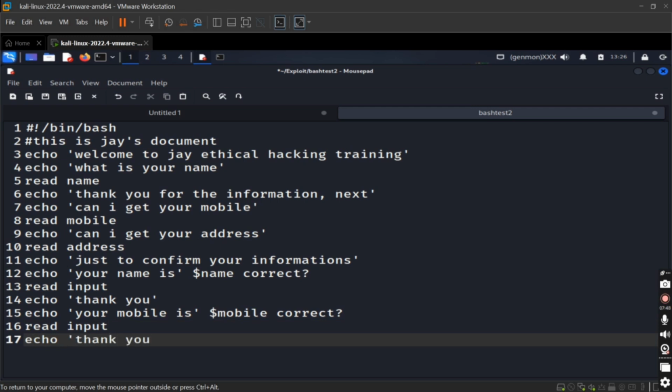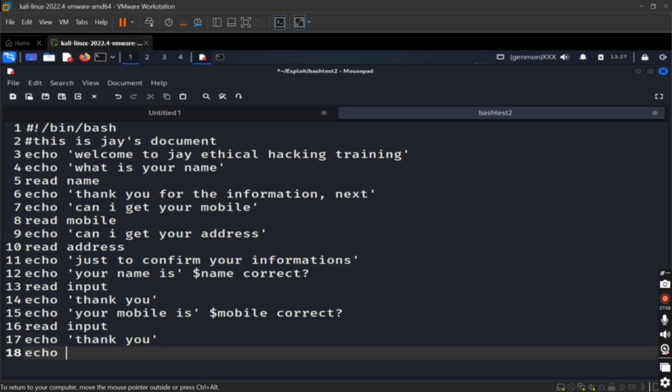Thank you. All right, so the next thing we want to do is let's still give a final. Okay, we still have address, so we can do echo your address, or let's say echo lastly your address is, and we use the variable here to call the other function. Your address is. Okay, so we can correct.